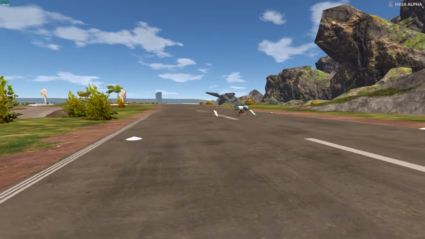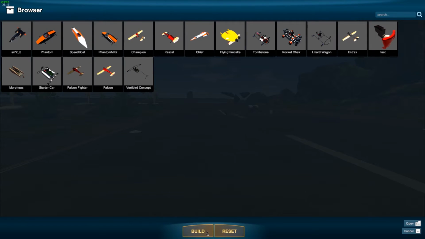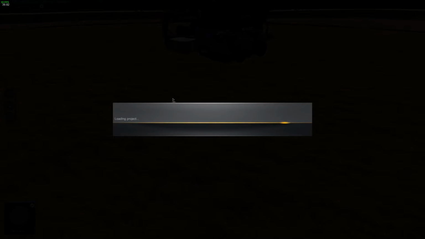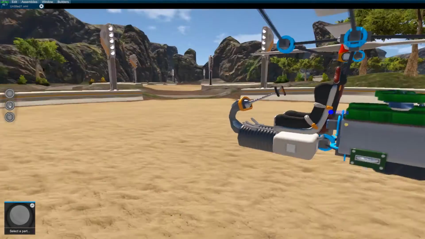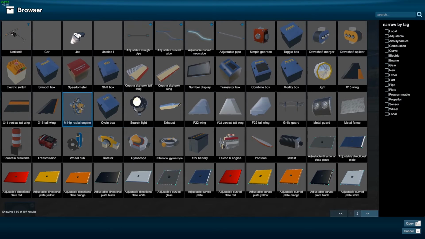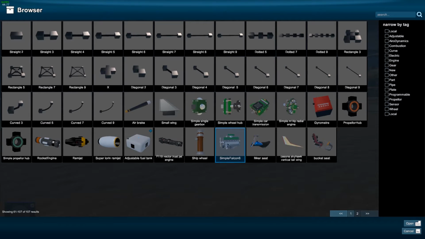Anyway, guys, we'll quickly jump back into the builder because they have actually brought in another part. Dun, dun, dun. New parts. New parts. Yes, please. Everybody likes new parts. So we'll come down in here. We now have a biker seat. Ha ha. This is cool.